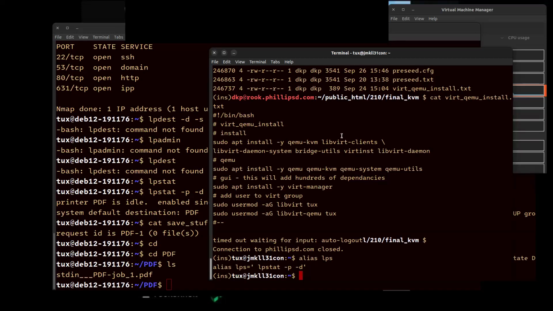So I will say scopy from Tux at 192.168.122, and I think it was 217.